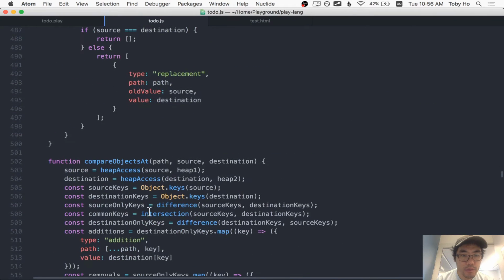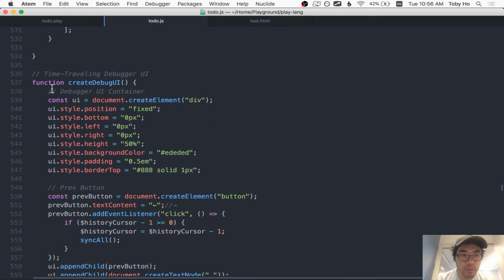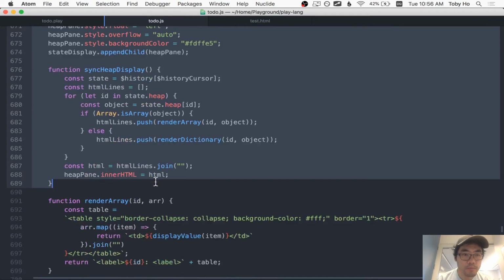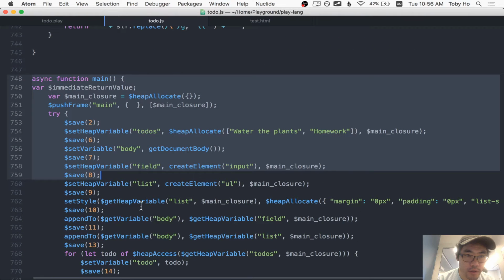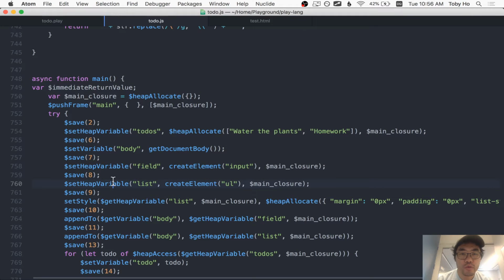And then for this program, there's a lot actually, including the time traveling debugger, which is in here. And then finally we have the actual program, which looks like this. The mechanism for storing variables uses a synthetic stack and a sort of a synthetic heap, both of which work in an immutable way, so that when we mutate state in the program, it doesn't actually mutate those data structures. Those data structures are immutable, so it creates a new version of the stack and a new version of the heap, etc., so that we have access to all of the previous states of the program.